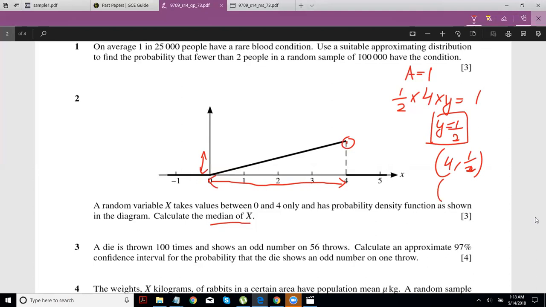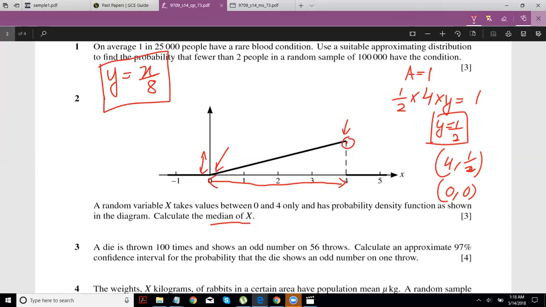And the simple way to do it is to realize that you have this point, you also have the origin. Through this you can find the gradient. There's obviously no y-intercept, since it passes through the origin, and hence you have the equation of your line, which should be y is equal to x upon 8, I believe, because if you input 4, yeah, it should give you 1 upon 2. Yeah, so this is the equation of your line.